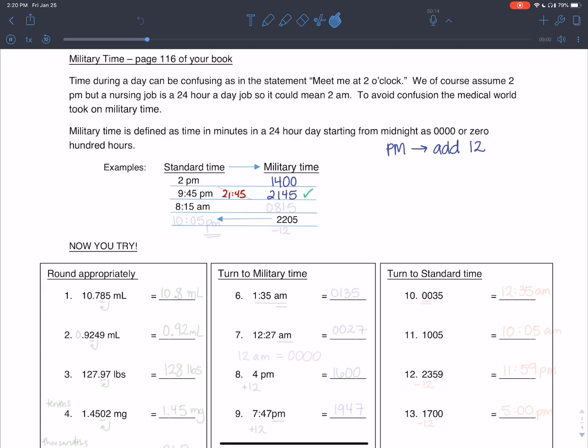So how about 8:15 a.m.? This is a.m., so here's the trick. We do nothing. Technically though, I still need four numbers no matter what. So I add a zero at the front. 0815 is the time. So going backwards now, we can get 2205 as the time. I would need to subtract 12 from 22, which would make it 10. And then we add the 05 at the end. What time is this? This is more than 12, so we have PM. So we have 10:05 PM is what 2205 is. Well, that's military time.